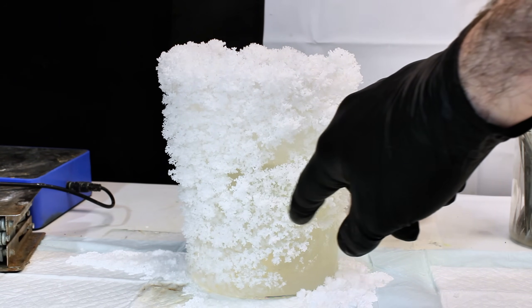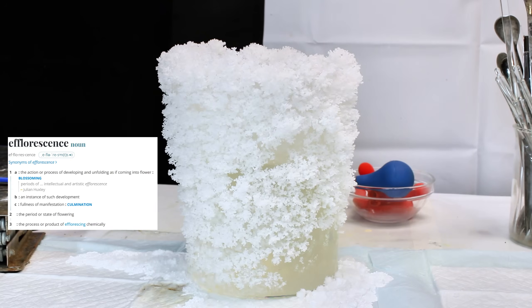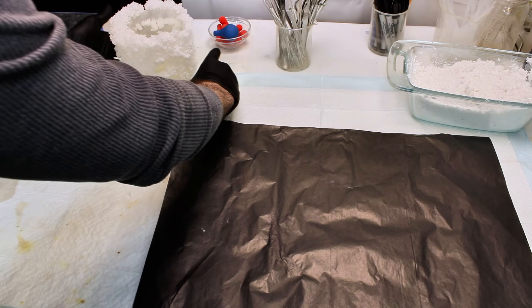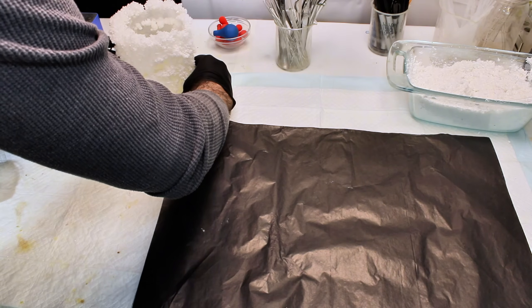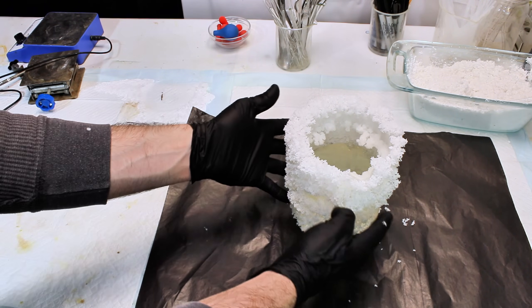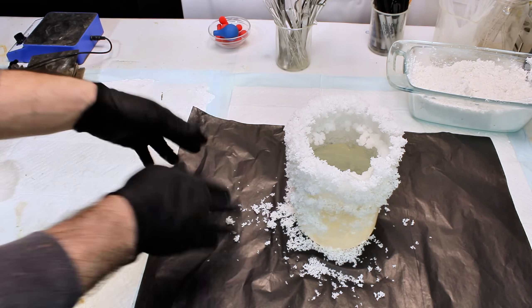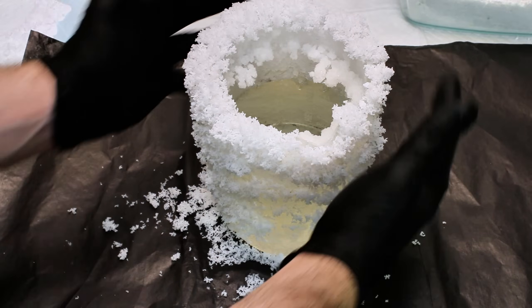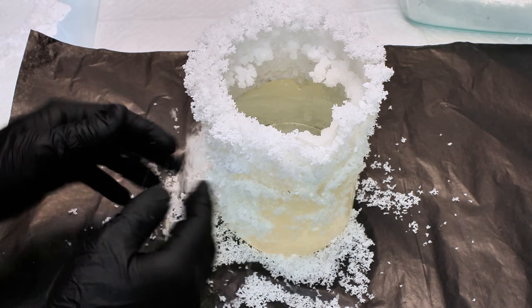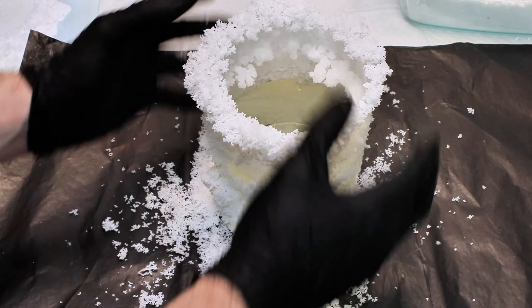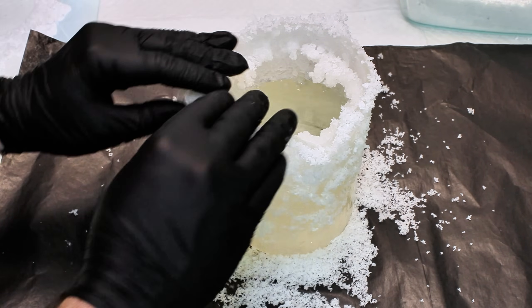This is a quality of some salts called efflorescence, which means to flower out in French. This is a pretty simple process, and essentially what happens is that the water, which contains a dissolved salt, migrates across the surface and then dries, leaving behind a coating of the salt.